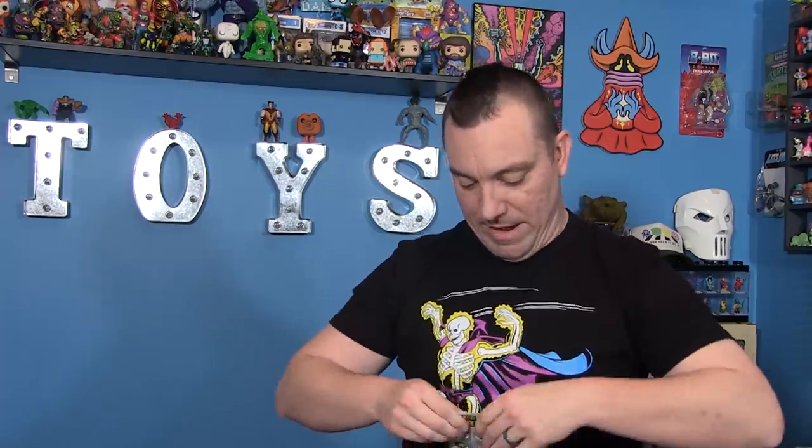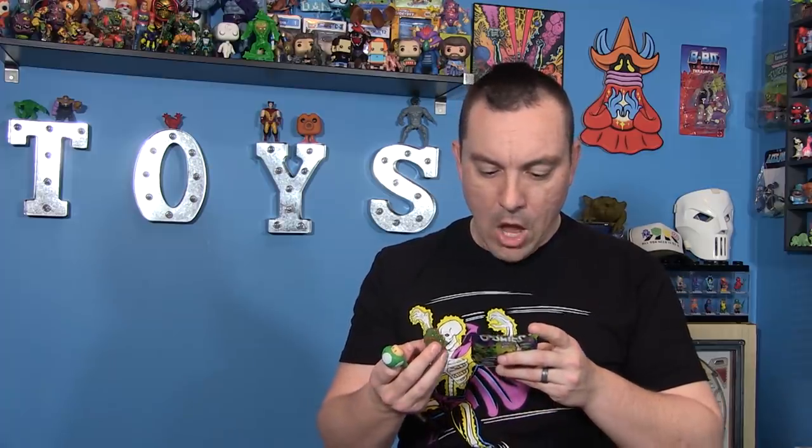A couple of blind bag toys. We got a Super Mario blind bag toy from Tomy — let me open this up. These Tomy blind bags, they really don't want you breaking in there — you need scissors. And I got... it's a ring. It's a what-up mushroom ring! And we got a Ninja Turtles Ushis. What'd we get? We got what's called hologram Raphael because he's translucent. My favorite turtle and he's translucent — super win.